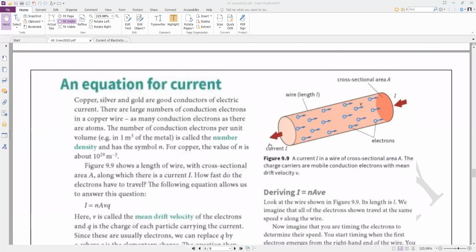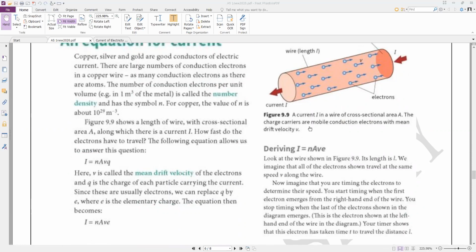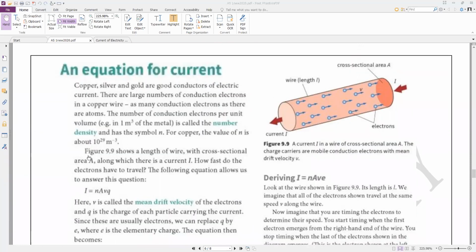Any electrons moving through the wire. So we know that's where there is a repulsion, electrons moving in one direction. So from these directions, we can first calculate the drift equation for current. This is the equation of current.